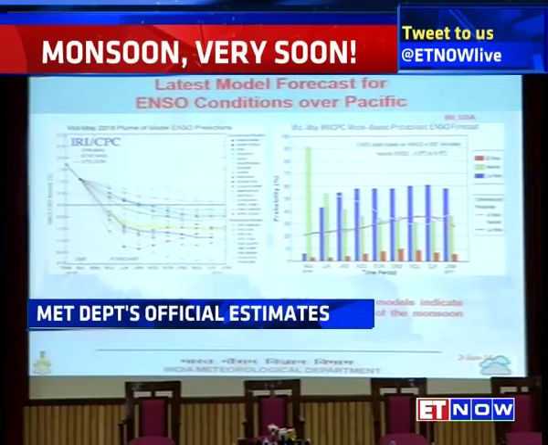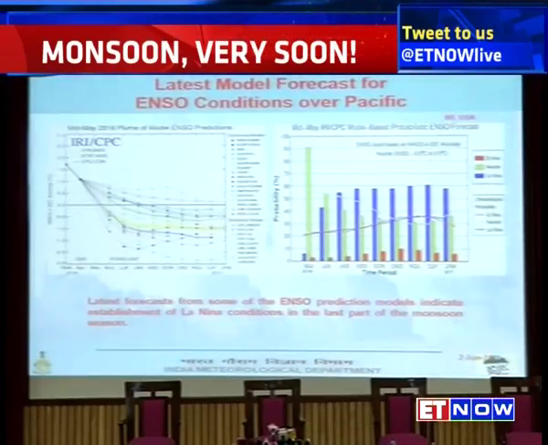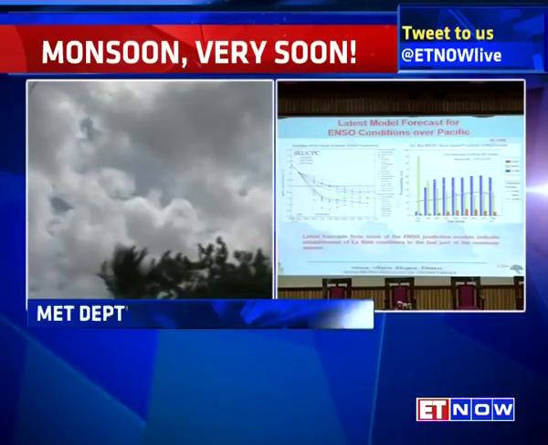This is based on IMD coupled forecast model, and based on other models, around 24 models used by IRI. Most of the dynamical models are indicating La Nina conditions during the later part of the monsoon, in line with the IMD forecast, and you can see that the probability is also slightly above 50. You can see in the later part of the monsoon.